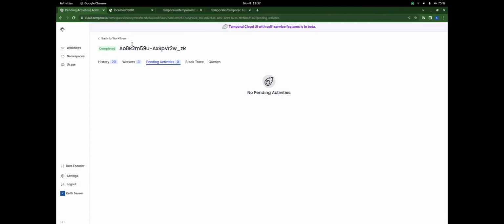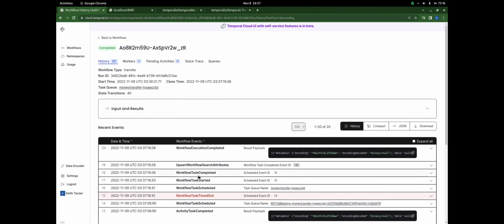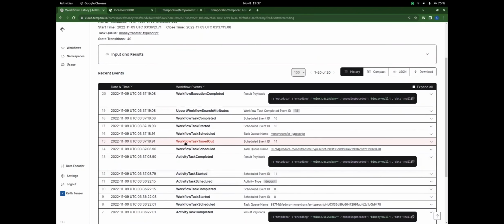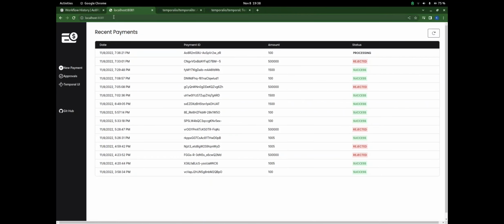In fact, the workflow has completed, and if we go into the workflow here, we can also see where it was hung up, and look at all the events that happened throughout the process of completing that transaction. And here we can see that our deposit was successful. So good job, Mael. You got yourself another 100 euros.